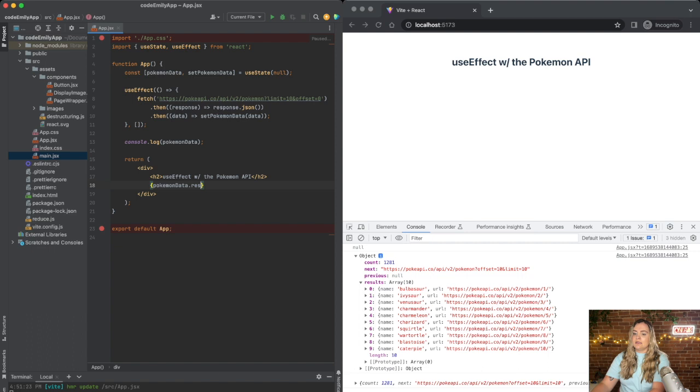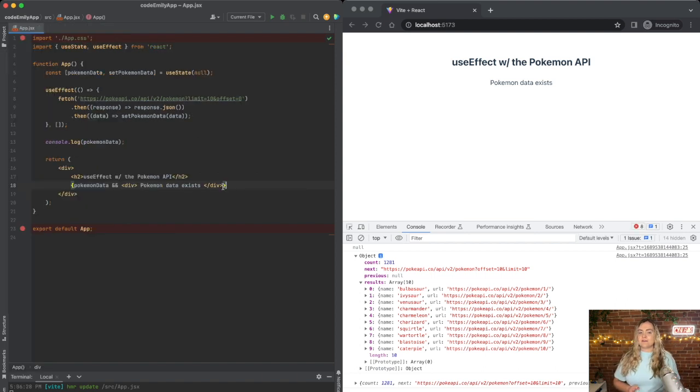So what I'm going to do is say Pokemon data and two ands. Whenever Pokemon data is there, we'll be displaying something. For example, I'll just print out a div here to show you exactly what I mean. You can see when Pokemon data is there, it'll print out this div that says Pokemon data exists.